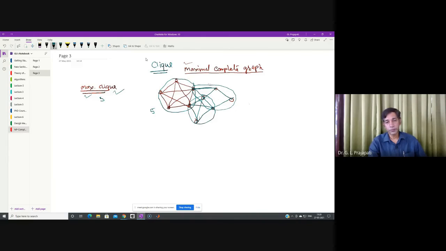Determining the max clique problem is an NP hard problem, because you have to identify all possible combinations if you have a much more complex graph. Even if somebody asks a decision problem, that in the given graph, determine whether the clique of size k is available or not. For example, is a clique of size 5 there? So how do you have to see all possible combinations, 1, 2, 3, 4, and 5.